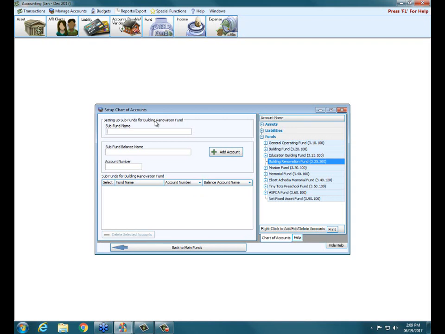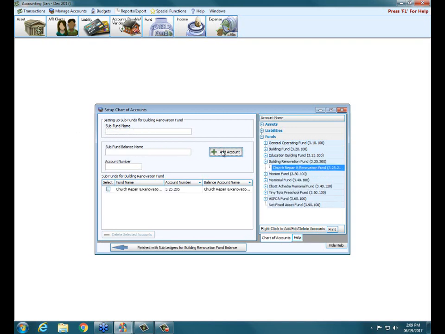Oops, and I'm on page 29 if you're following along in the book. I'm going to now make my church repair and renovation fund. So right where it says sub-fund name, I'll go ahead and type in church repair and renovation fund, tab down to number, and we're going to make it 25205.